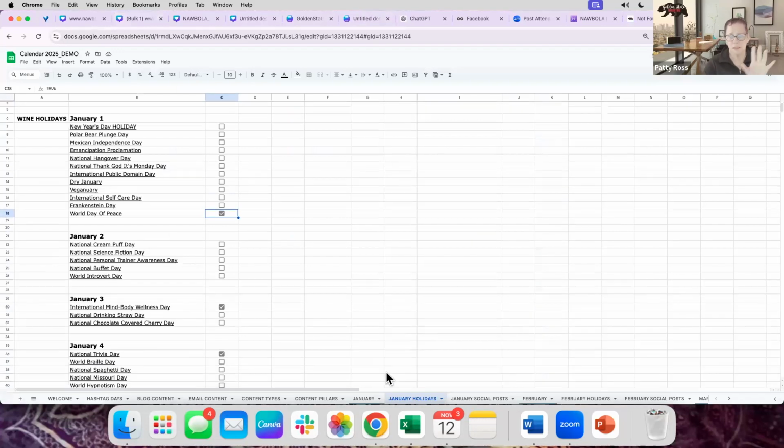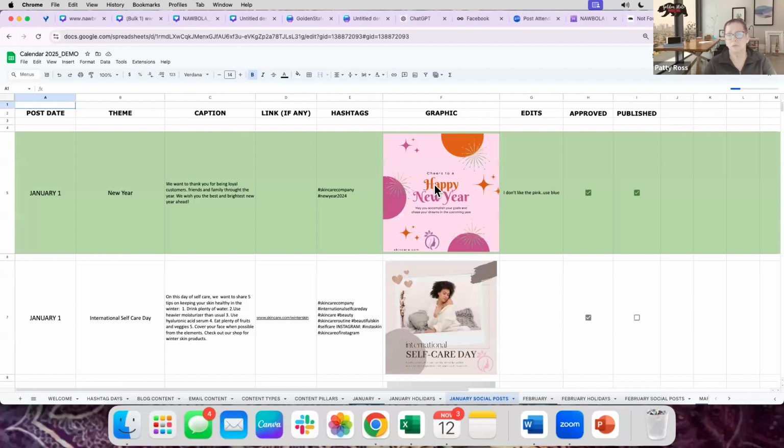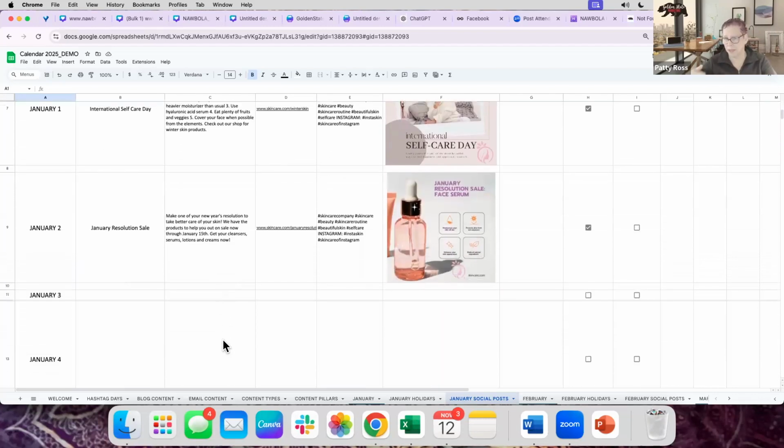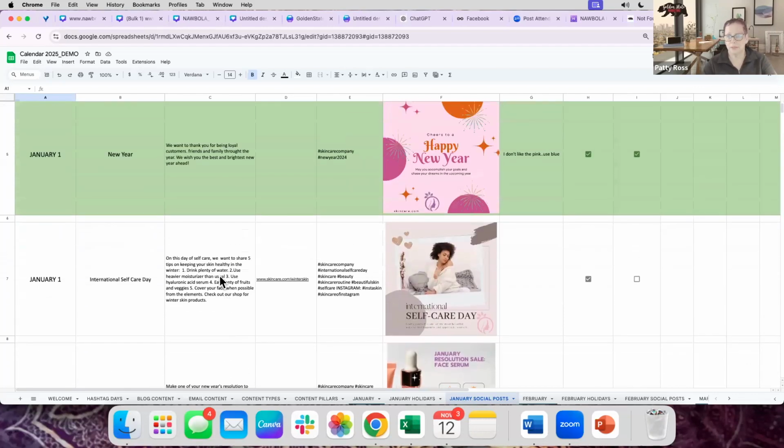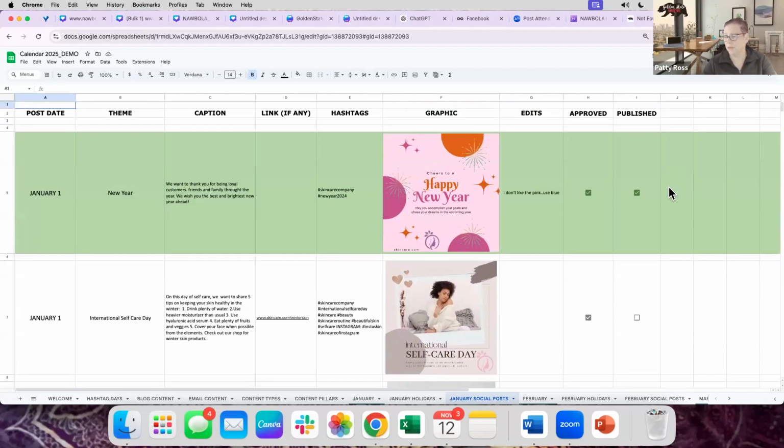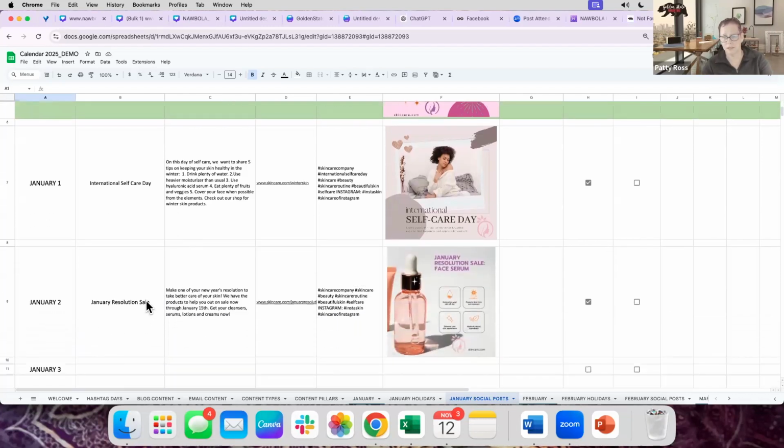So each month has holidays in there. And this is where you can line up all of your social media posts, right? I use this for planning and archive purposes. As I'm planning out the month, I bring in all of the posts because I have clients that I do them for that have to approve the content. And so I line them all up here for them to approve it. Maybe you have somebody you have hired to do it and you want to approve the content and lay it out here. And then I use this after I lay out all the social media content.